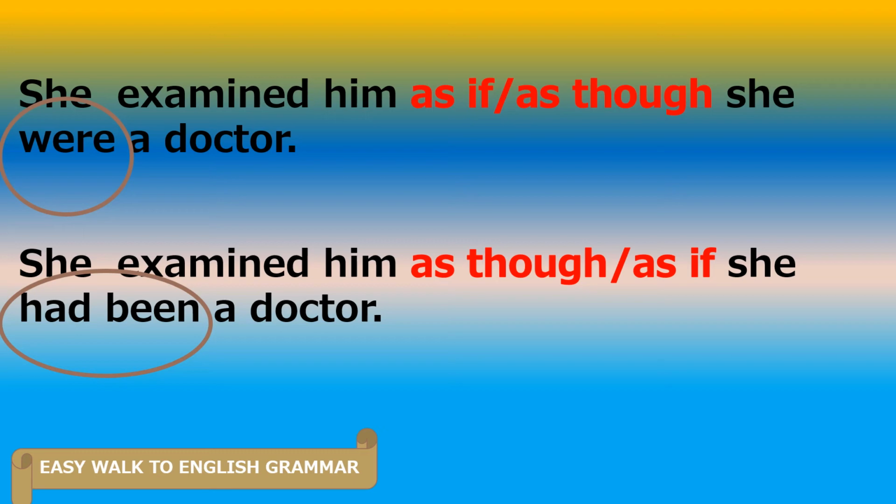And one more thing, let me repeat once more. There is no confusion in using the present tense or past tense form of the verb in the sections other than the as if and as though section. If the thing happened in the past, you can use a past tense form of the verb. And if the thing happens in the present, you can use a present tense form of the verb. There is nothing to be confused. The confusion lies in the as if and as though section.